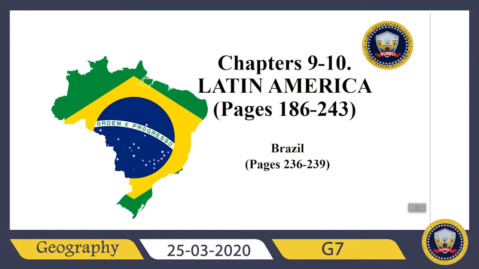Hello, grade 7, and today, after our last travel to Mexico, we are going down south to Brazil. I hope you're done with your homework about the countries of the Caribbean region and Central America. Okay, and now it's time for us to have a closer look at South America. We will talk about Brazil today. Brazil, the country of samba and capoeira, if you've ever heard about these things.